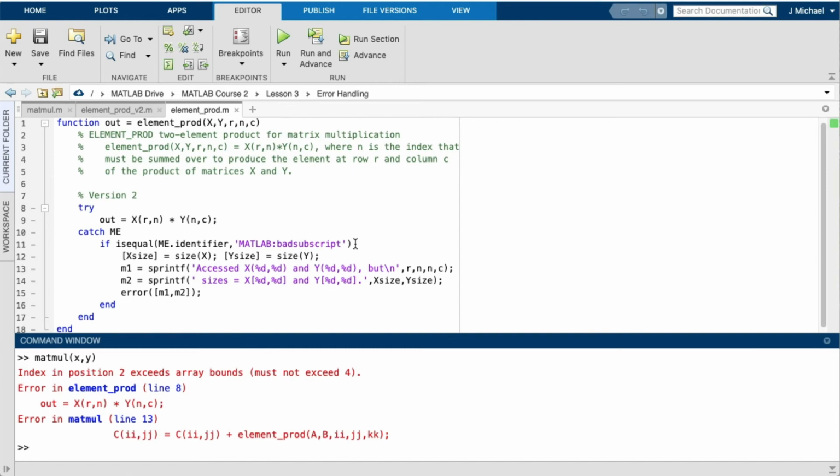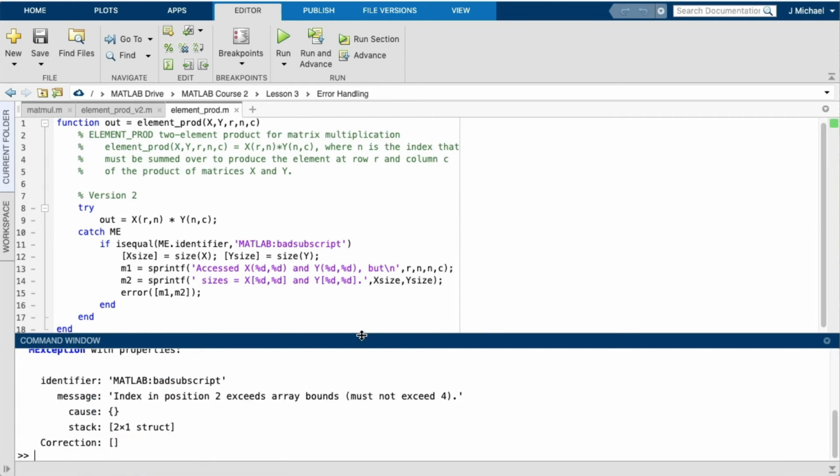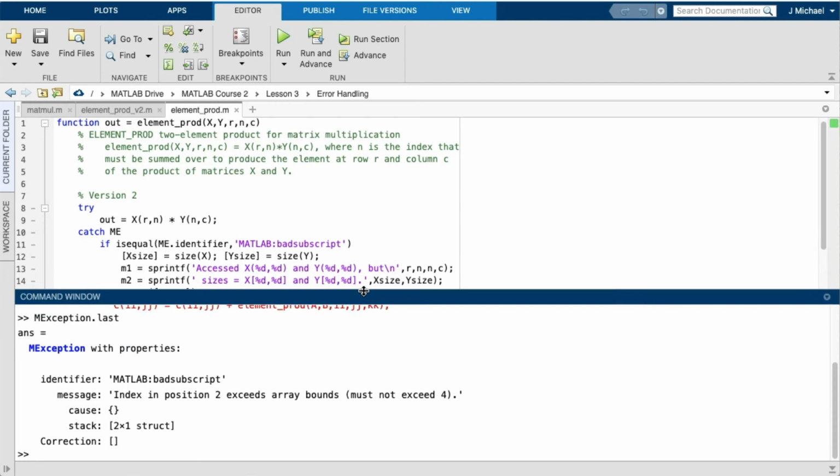Instead, if you want to find out what the identifier is for a given error, you should make the error, like we just did with elementprod, for example, and then before you make another error, type this command in the command window: MException.last, where last means most recent. And up pops the information we need about the most recent error. At first I was cheesed off that they wouldn't give me a list, but after cooling down and thinking about it a while, I have to admit they're right.